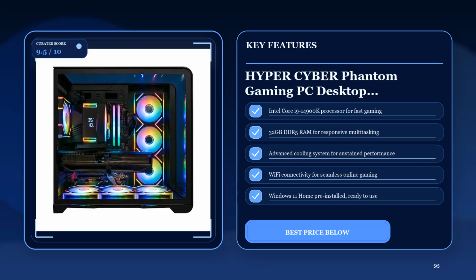If you're in the market for a high-performance gaming PC that won't break the bank, the Hyper Cyber Phantom is definitely worth considering. It's ready to use right out of the box, so you can start gaming or creating without any hassle.